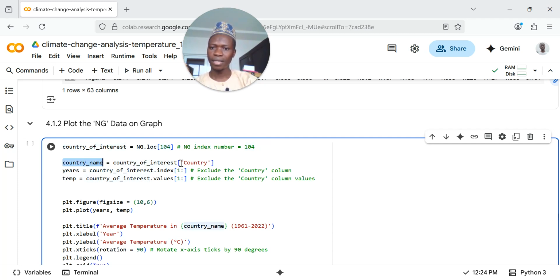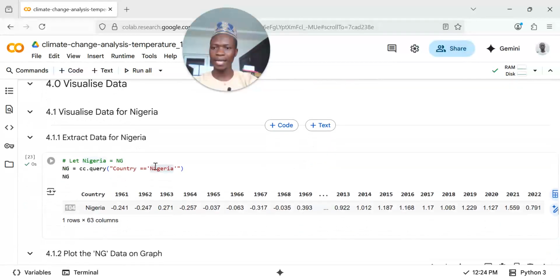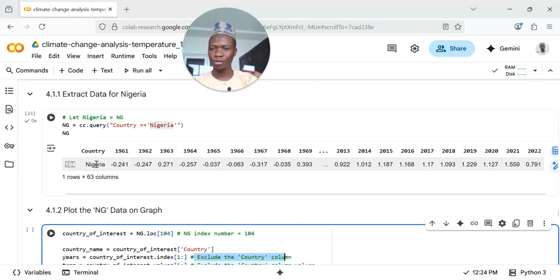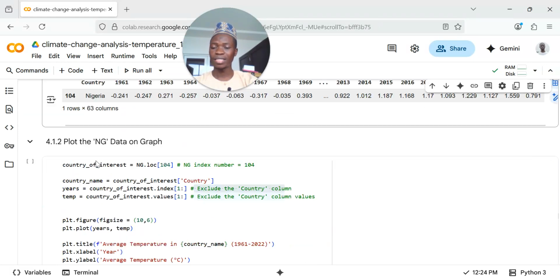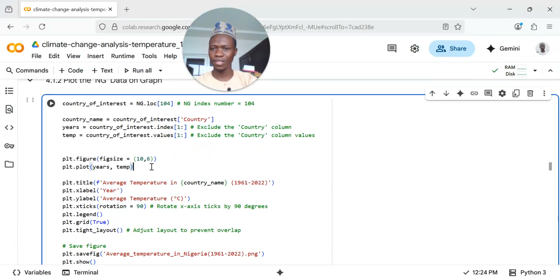Then the country name will be the country of interest singled out from the country row. And then the years will be from the country of interest, with a function that excludes the country column from the entire row. This column, Nigeria, is not needed in this particular operation.